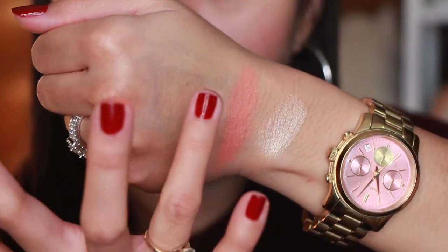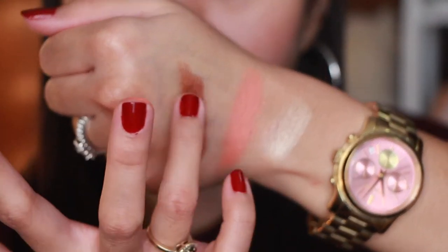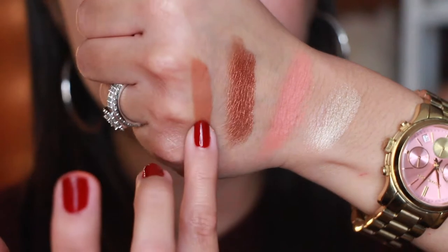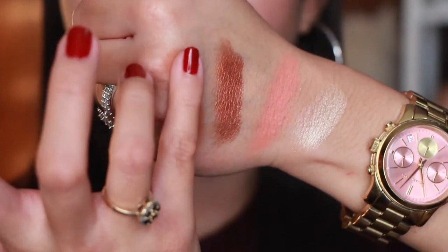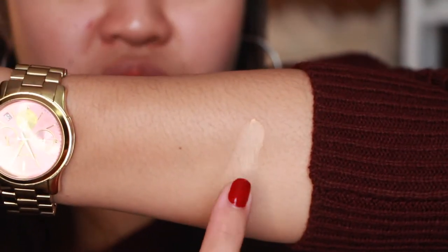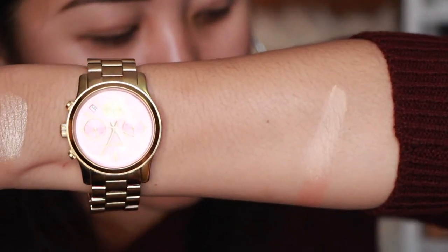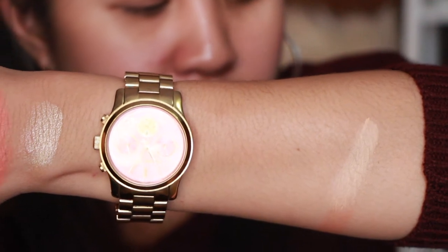Another metallic shade, this is Shimmer. It's my shade Shimmer. This is so pretty. Another matte shade for the top row is the Cinnamon. I do like this color for transition. Cannot wait to use that one. This is the Patchouli shade. It's a matte warm cream color, perfect for highlighting on your brow bone or using it as a base.